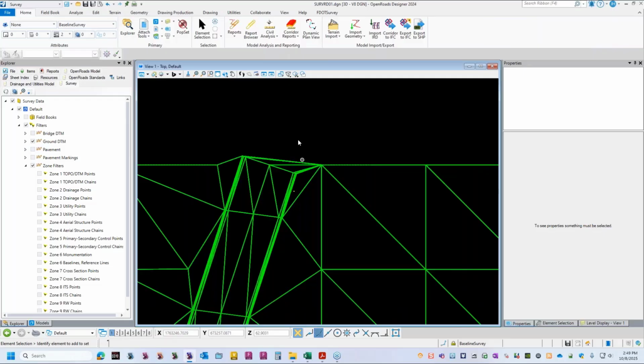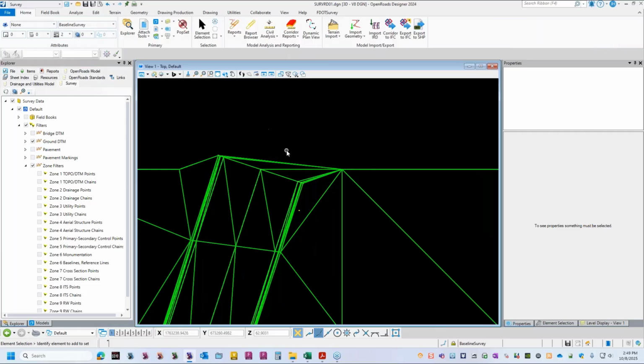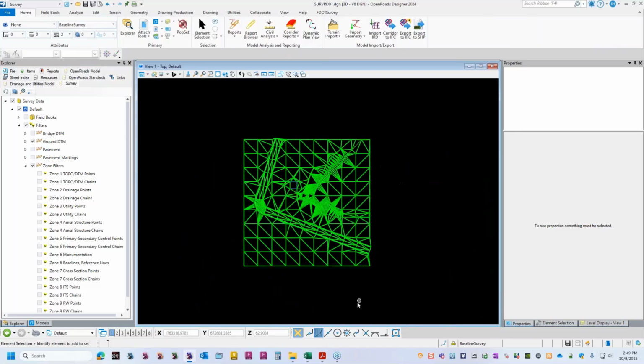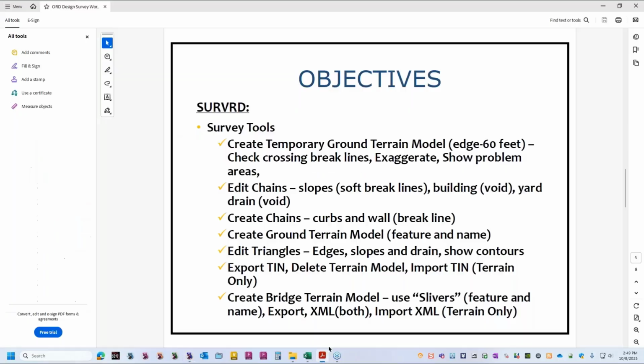That will keep them on no matter what I do, no matter how I manipulate them. Again, if you want them off, you'll have to come back to this. You can turn them off, but they'll come back on if you don't look out. So you have to come back to the element template in order to turn them back off. Okay. So I am ready to do some editing. Let's see, make sure, is there anything else I wanted to do in here. I'm going to get in here and edit these lines. Let's see, edit triangles, slopes, terrain, contours, and show contours, etc.